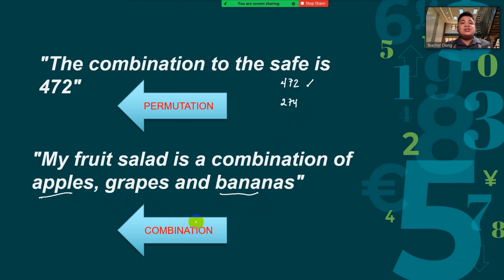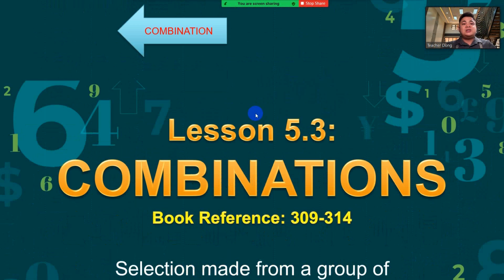For permutation, these are two different things. But in combination, these are just counted as one, because as you can see, the elements in the first arrangement are also present in the second. So in combination, they are just counted as one. We don't care about their position or order. That's the only difference between permutation and combination.